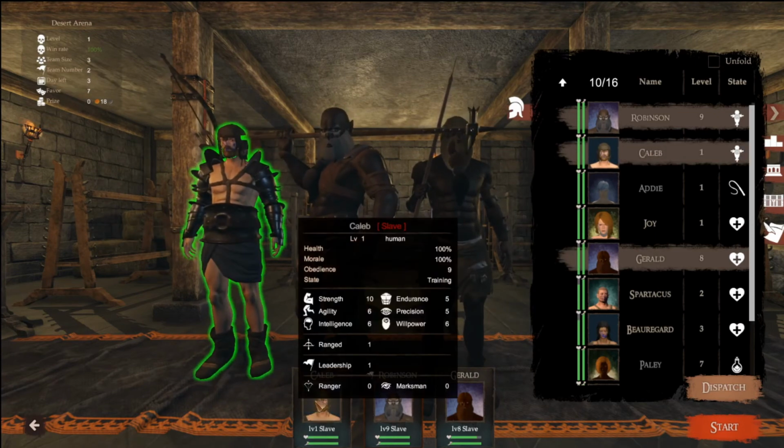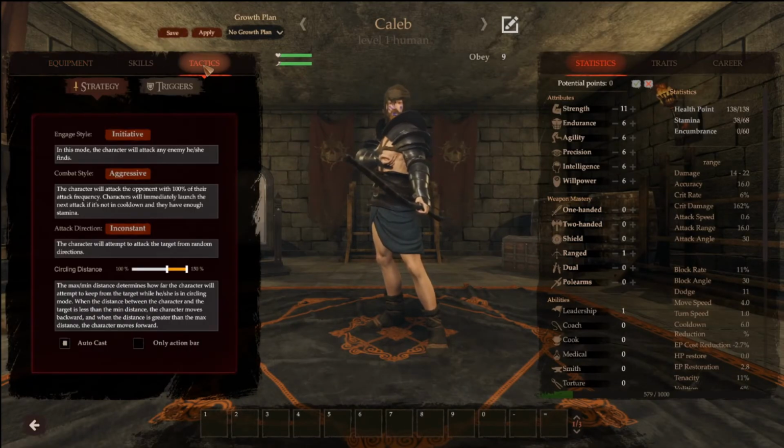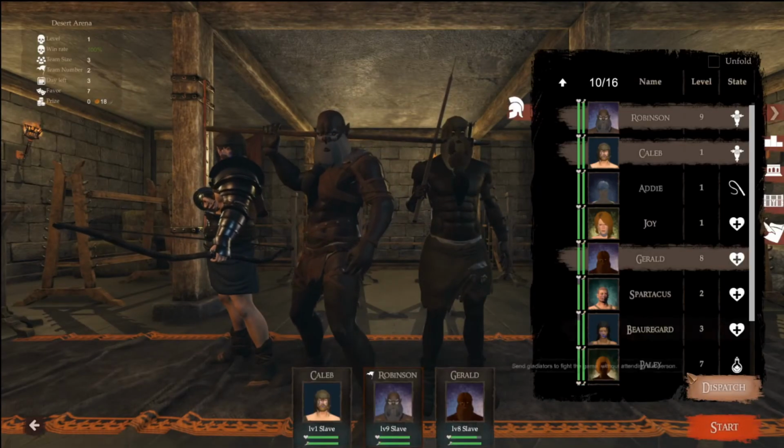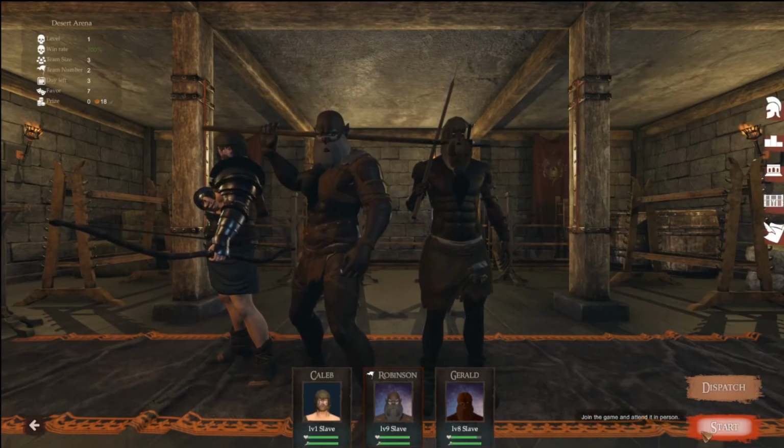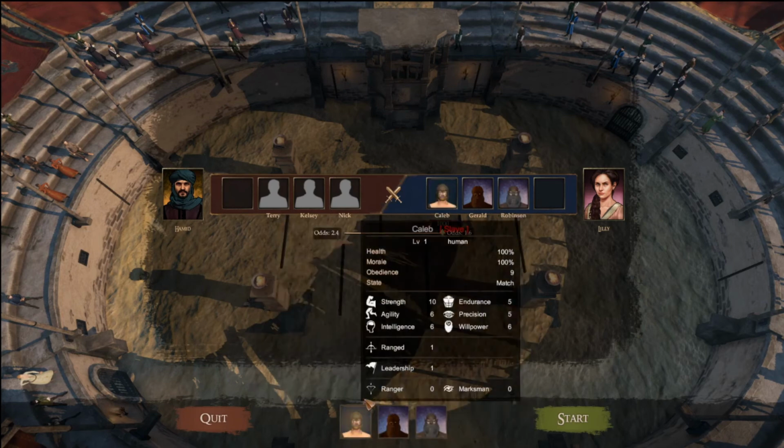So, yeah, that's fine. And while I remember, let's go into tactics and, yeah, distant fighting. I want you to keep at the back. That's fine. So, let's go in and watch them fight, shall we? Okay, so here we go. I think I'm going with mine because of the odds on that. And I want to just change these around, that's fine.